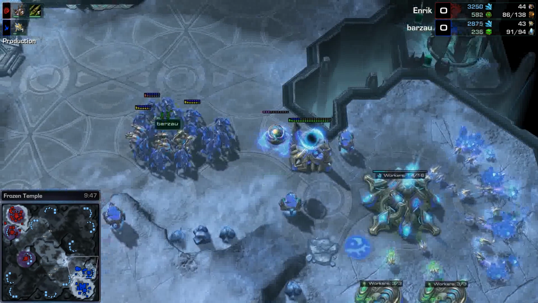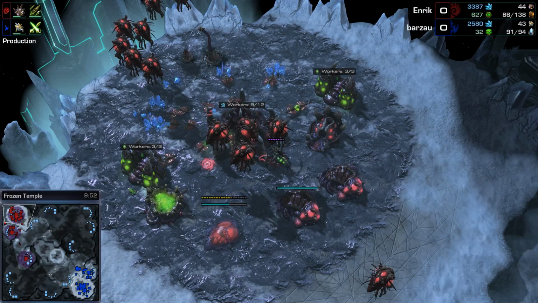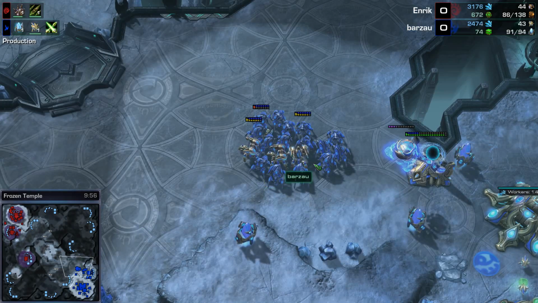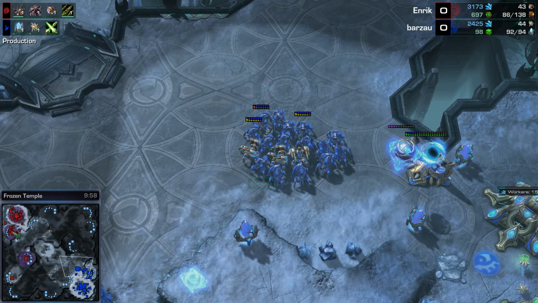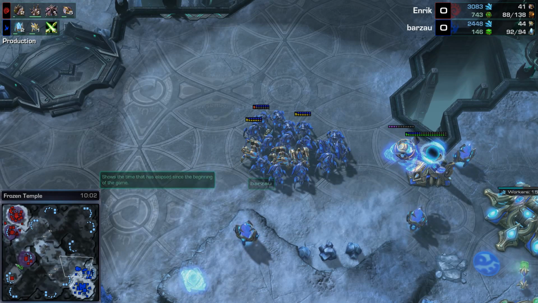Replacement Mothership Core is there. It actually doesn't take that long to make a Mothership Core. If you lose it, you can get it back up, especially with Chrono Boost, pretty darn quickly. Hydralisk Den coming in. I do like the Hydra choice against these Stalkers. Although, again, Lings would be amazing here. Lings are great against Stalkers. Lings are great against Immortals.